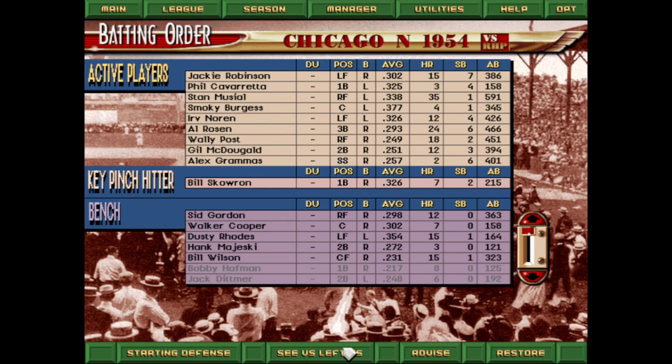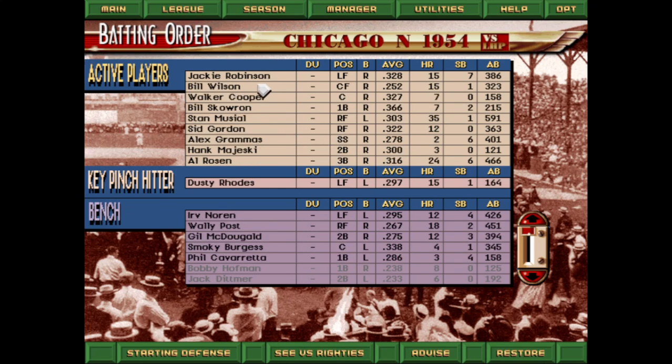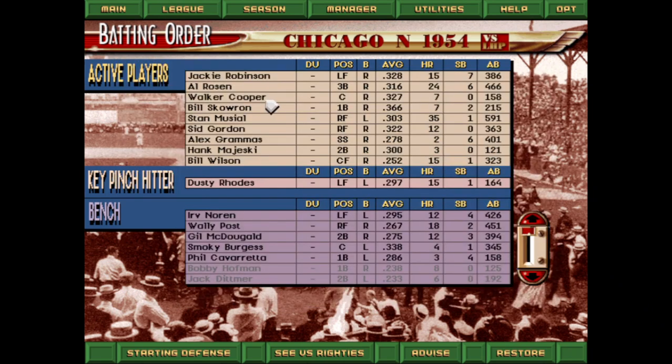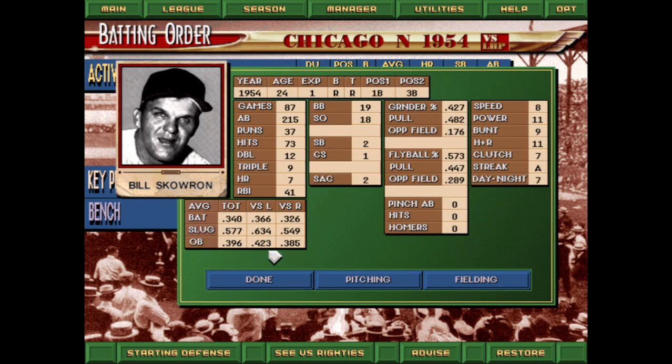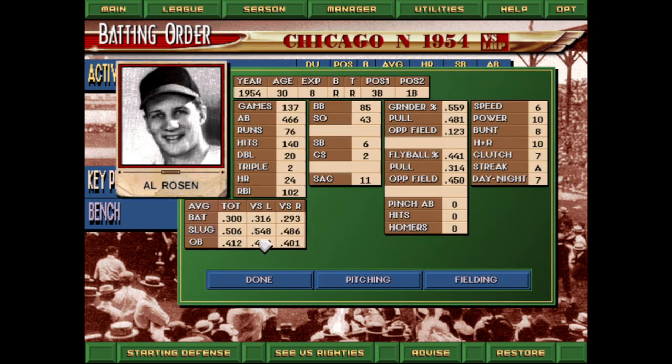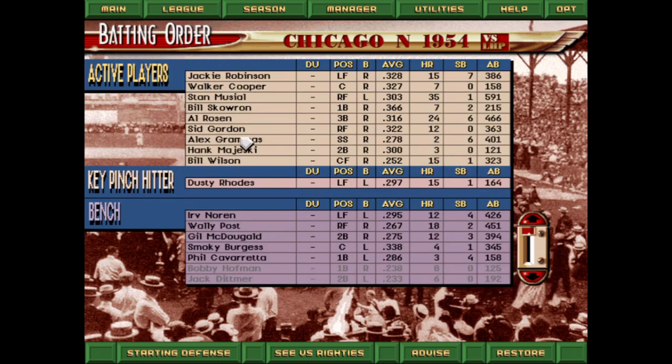Alright. Versus lefties, let's just double check this. Yeah, Bill Wilson is not batting at the top of the order. What's Walker Cooper's numbers here versus lefties? They're incredible. Obviously, Musial's third. Cooper, I think, is going to hit second. Skowron had good numbers, 634 slug. Rosen versus lefties, 548.